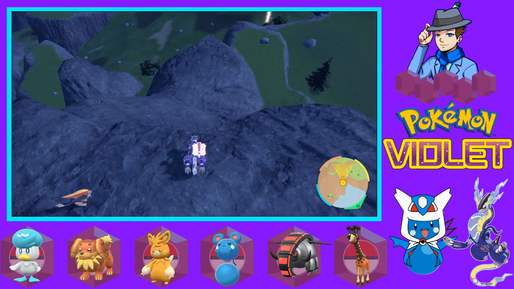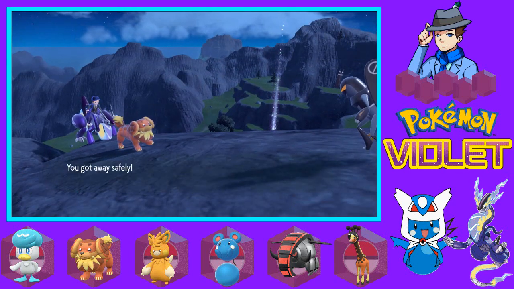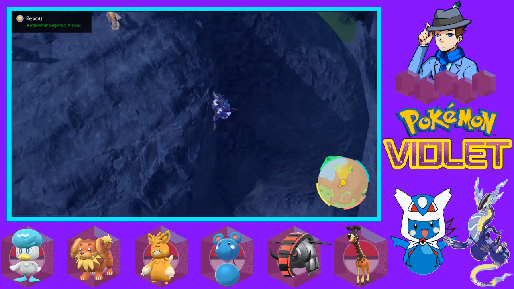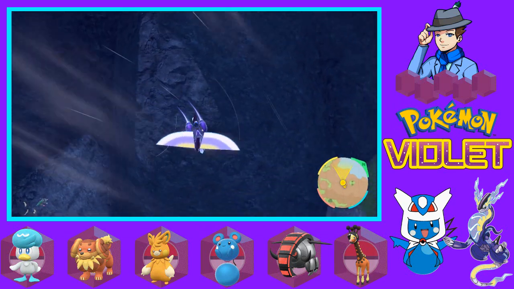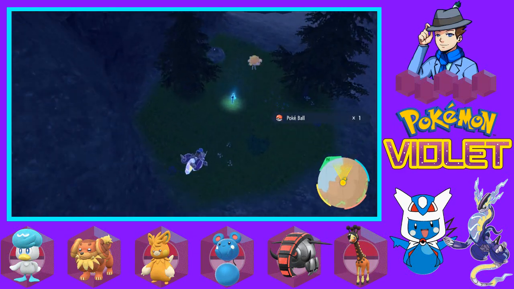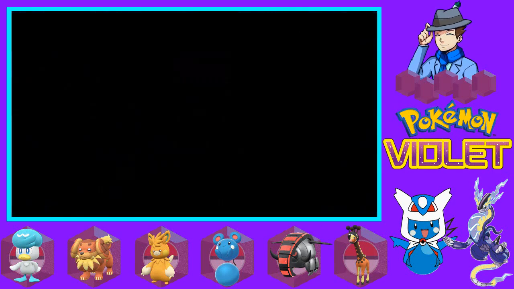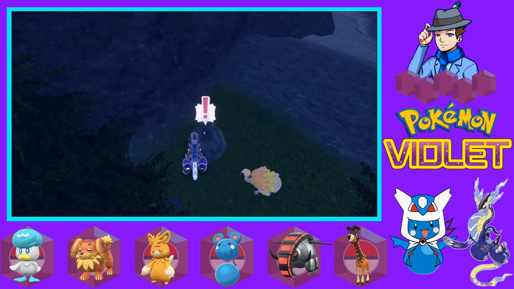I'll have a potion. We're getting attacked by a Low Kick. Whoa, falling off. Wait a minute. That is no item. That is a stake. That is definitely a black stake in the ground. All right. That's a Gimmighoul.